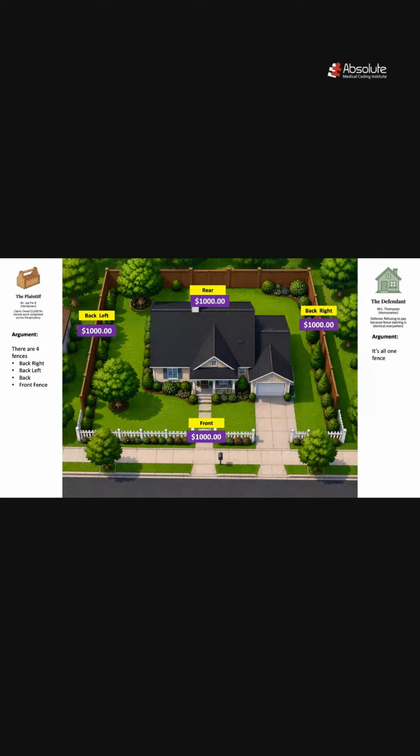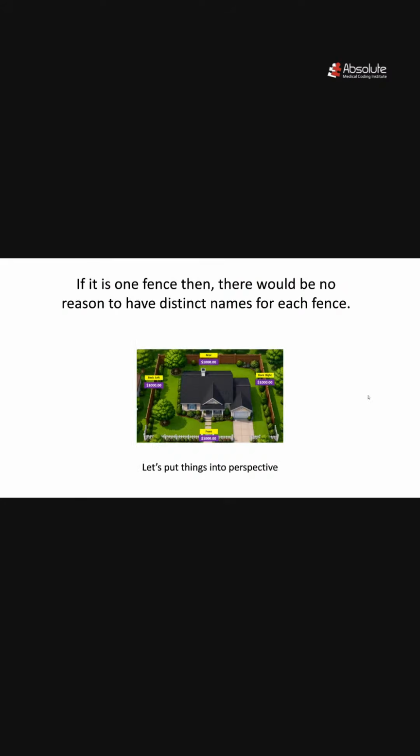We're novices. To us, that looks like one fence. And Mr. Joe wasn't clear, but he is correct. They are different fences. And if you look at the rear fence, there's even a door on that fence. So these are different fences because they're in different parts of the yard and they have different names. But they're in the same yard, just different parts of the yard. And that was the point I was trying to make last time. And I'll be the first to admit that it was probably a weak demonstration.